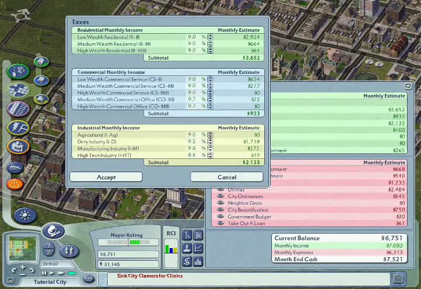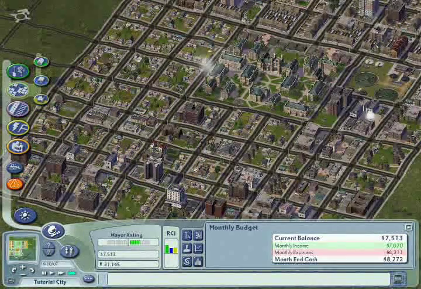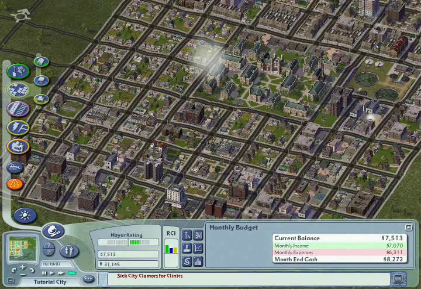Alright, I'm checking out the taxes. In this case, what I am doing is raising the taxes for the commercial offices so that I'm able to stifle the demand of the high wealth commercial offices. You may ask me, why am I doing that? Why am I so stupid to stop the offices from growing?